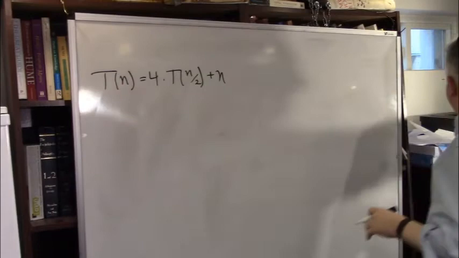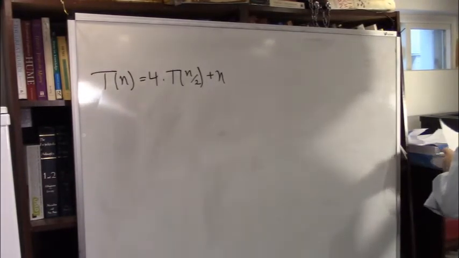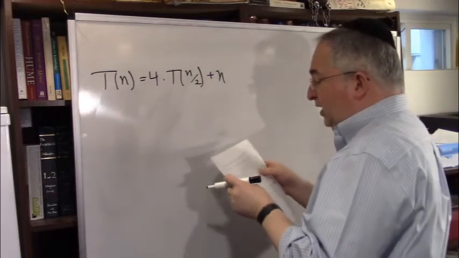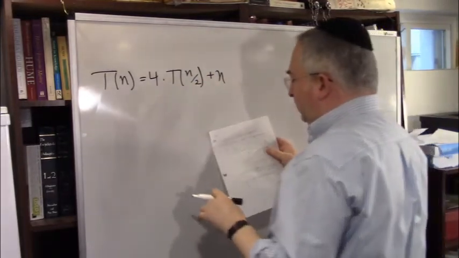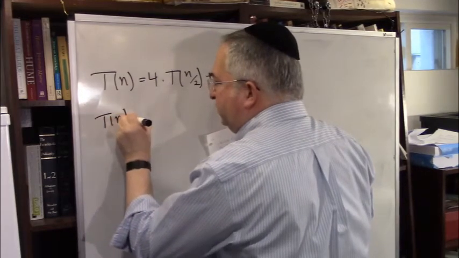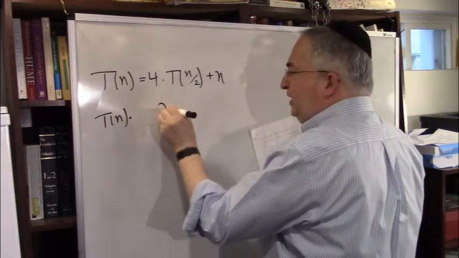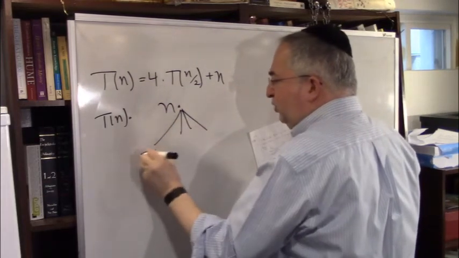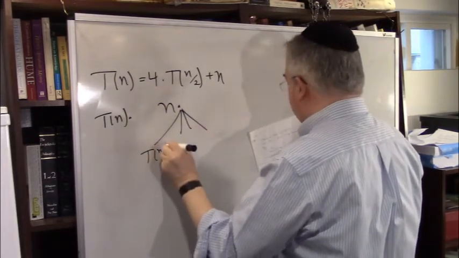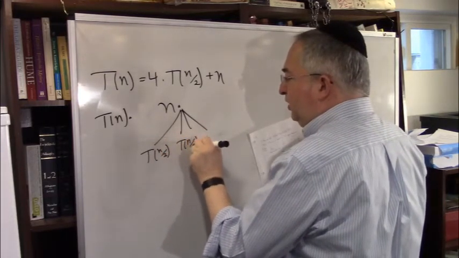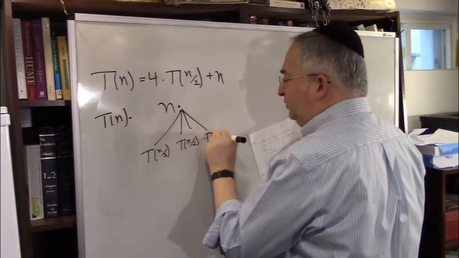Okay. It's similar to the previous one, but instead of doing 2 copies, he has 4 children. Okay, and again we're ignoring floors and ceilings. Okay, that's 1. Then he becomes n, and he has 4 children. Each one is n over 2. Okay, t of n over 2, dot dot dot, t of n over 2.